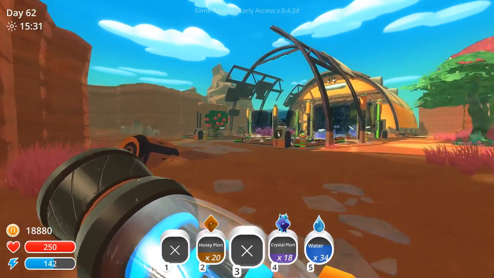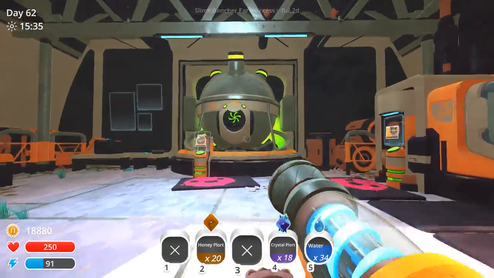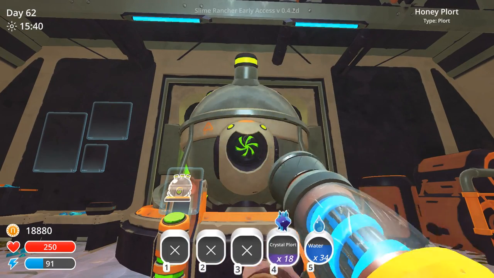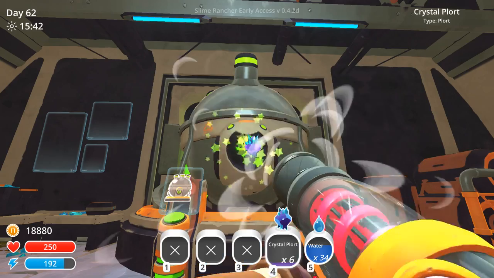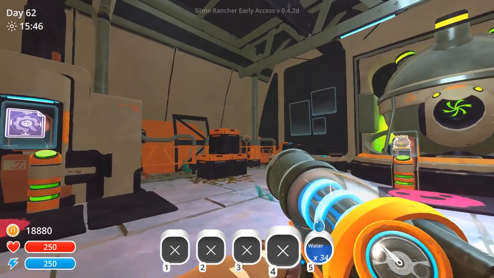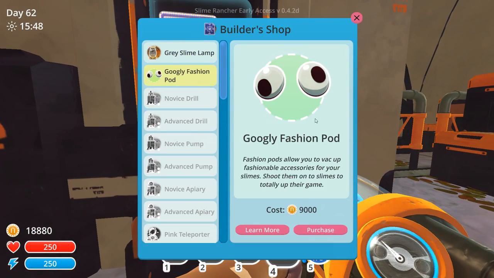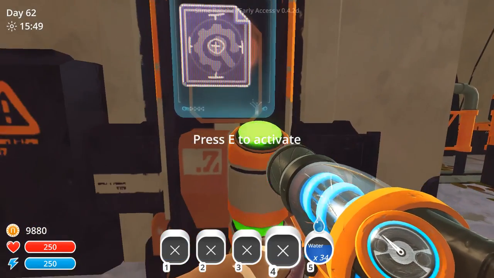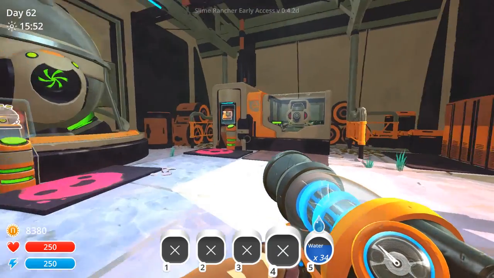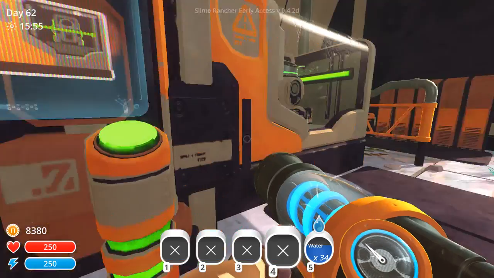All right, well, now that that chaos is done, let's run this way, and we're going to toss in my resources really quickly. Okay, there's those ones, and that's just the radioactive boom slime experiments we have going on in our yard. Don't worry about that, totally normal. And now we can purchase the googly fashion pod. All right, so that is done. And I'll go ahead and purchase the gray slime lamp just in case, because I found purchasing and building stuff sometimes starts to unlock some other things.